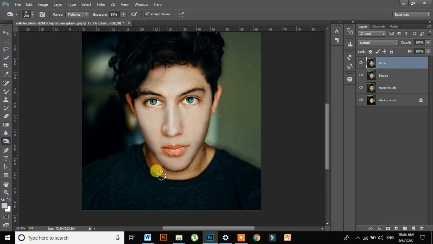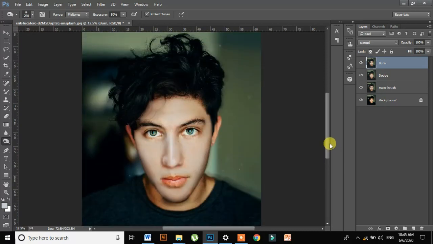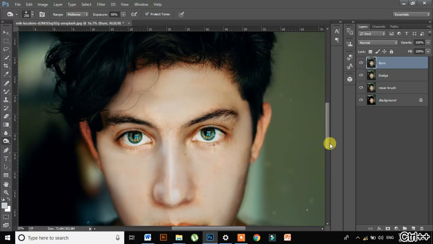I'll do the hair areas neatly. This beard, a little bit of beard down the chin. And the eyebrows. The most important part is the eyebrows. Guys, do it neatly. These areas.